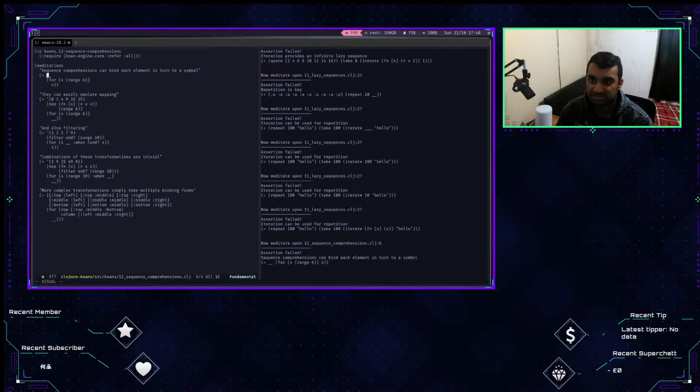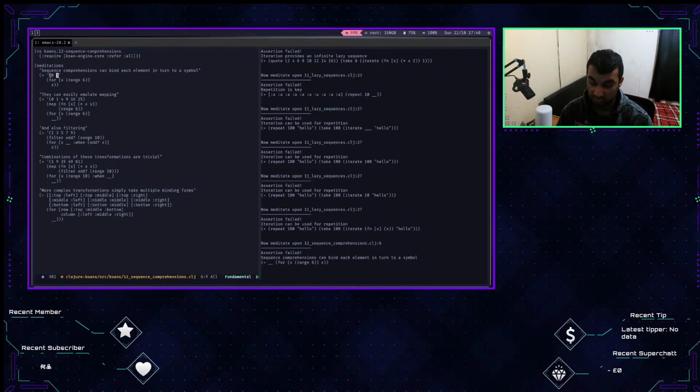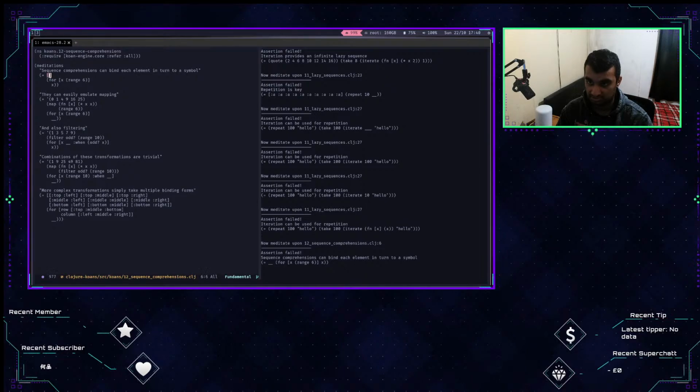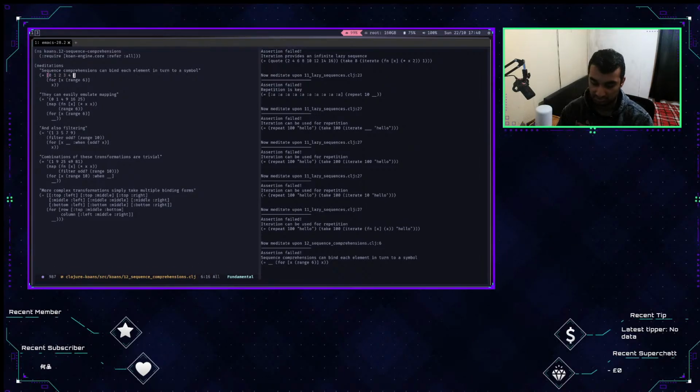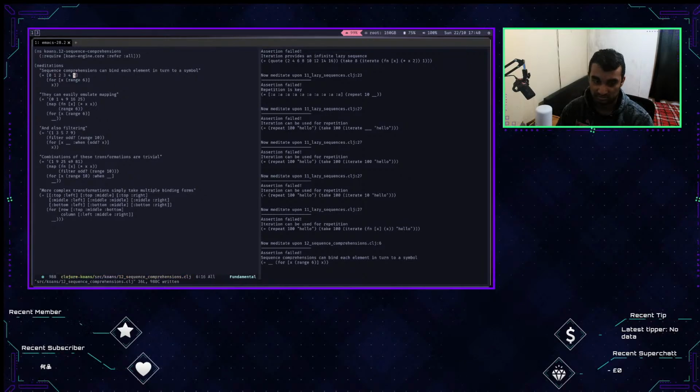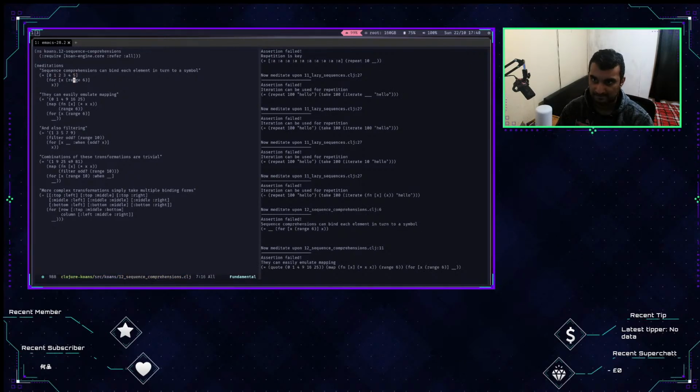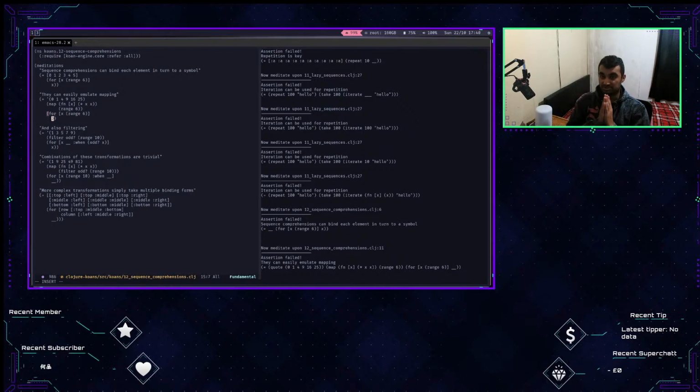For x range 6, I think it's just 0. Oh no, it's like this: 0, 1, 2, 3, 4, 5. So in range 6, you're gonna map your range to 6.